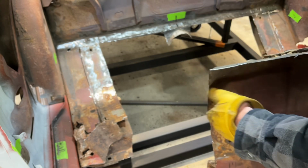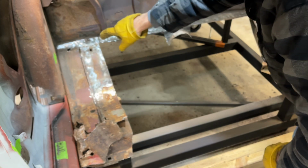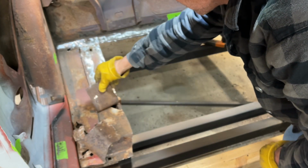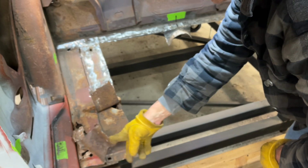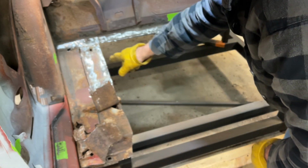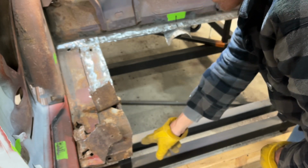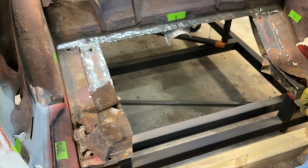Oh, crud. Look at all the crud. All right, so I cut down through here, and as you can see, boy, these torque boxes are something to cut through. Cut through that with the Sawzall. So I got it separated here, and then I'm gonna get these frame rails exposed here so I can use that for the new floor pan. That's Jonathan's method. Sounds like a winner to me, so we're gonna give it a shot.